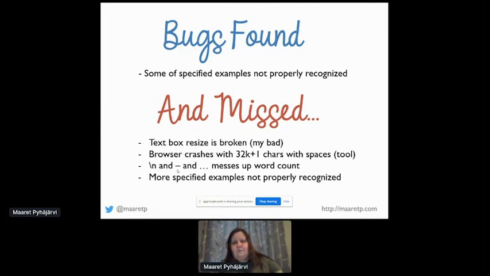There are tool-related problems that you might find around large sets of characters. There are interesting versions with the dashes and the new lines, and how word count can be messed up, and a lot more, like specified examples that actually are not properly recognized, categorized, and color-coded in various kinds of test samples, including the new Bible in EPrimer.